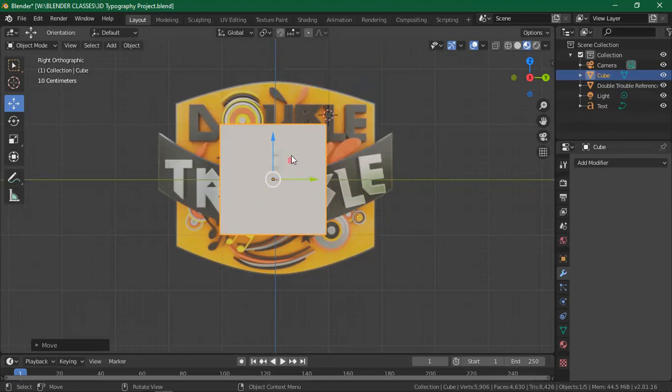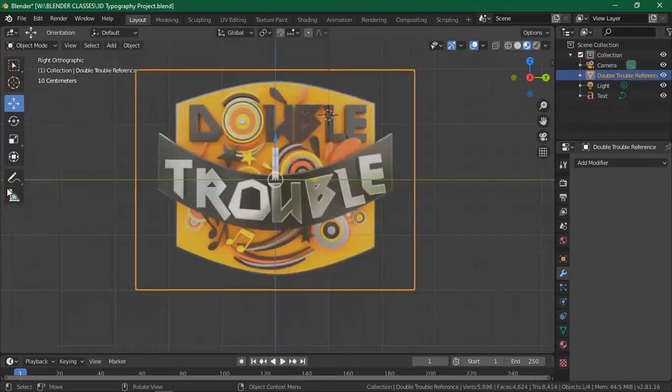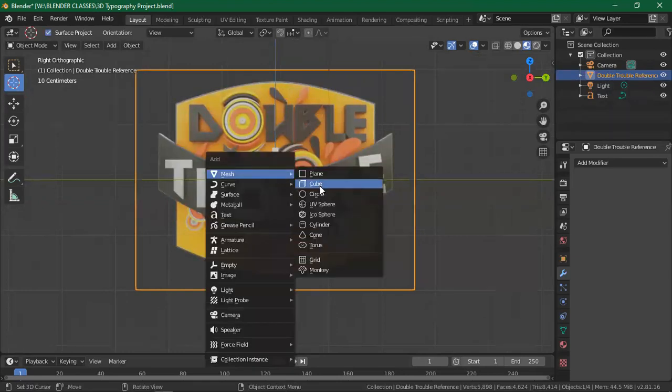Now I just wanted it here in the center. I can even use Control Z to undo that and bring the 3D cursor to the center by just clicking there. And then if we create a new object, now it's going to be in the center.